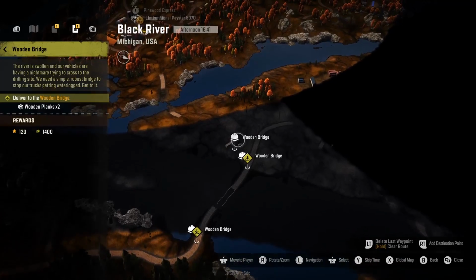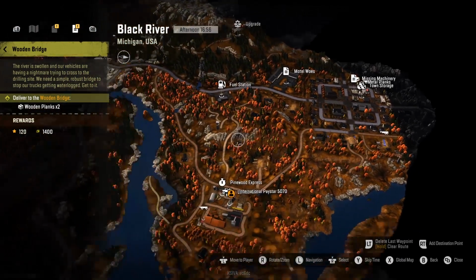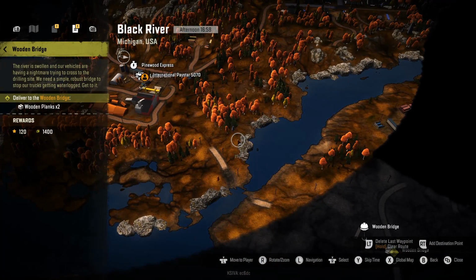So it's across the road. Bet you if we got this watchtower over here, that would help us out a bunch. But I don't really want to risk it. Let me look at this road. Yeah, see, I don't really want to risk that.